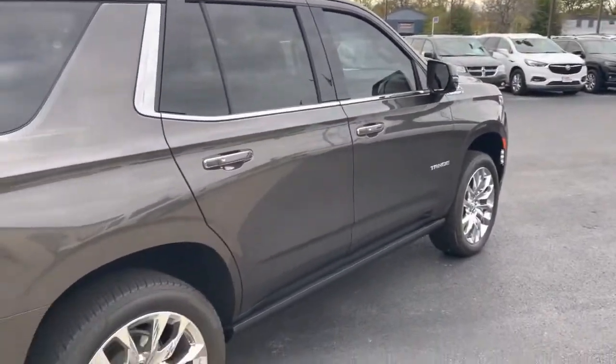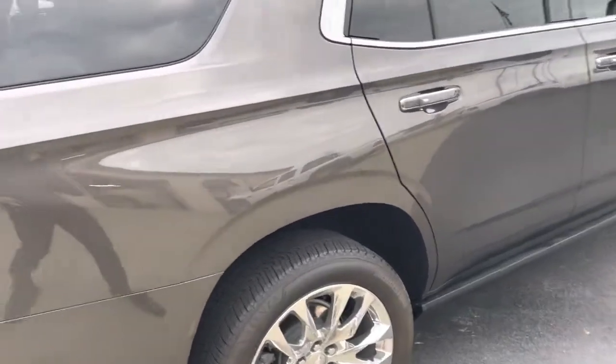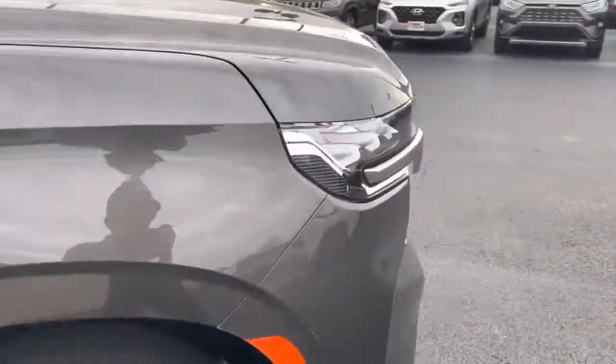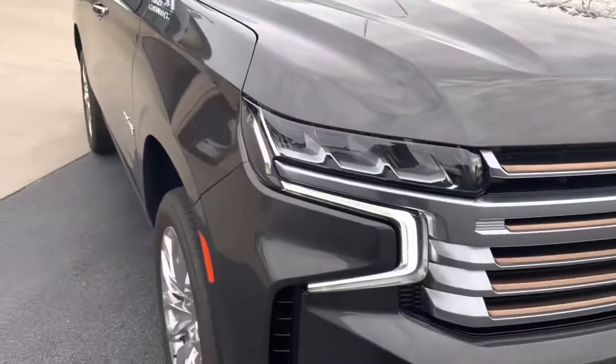I've walked around it a few times. Going to give you a better look at it now in a video. I'm super pleased. So it's got Bridgestone tires. These are not new, but man, they're really good. I'm going to say they're probably at 60 to 70% tread, so several years of driving there before you'd have to do anything.